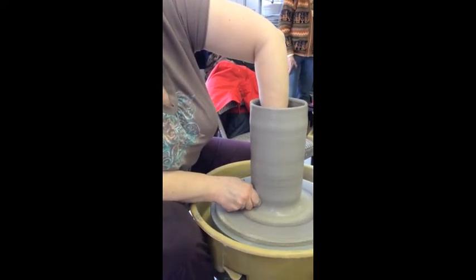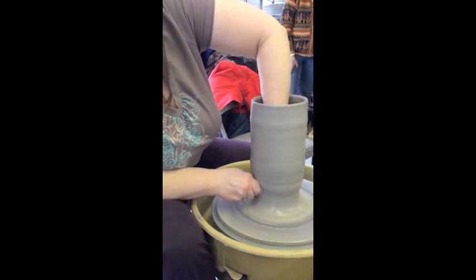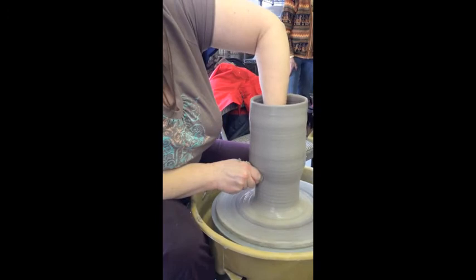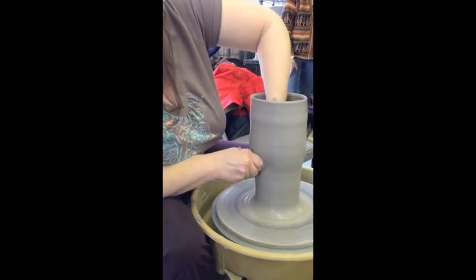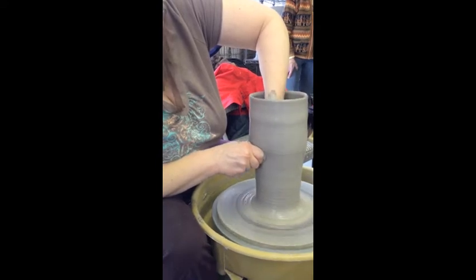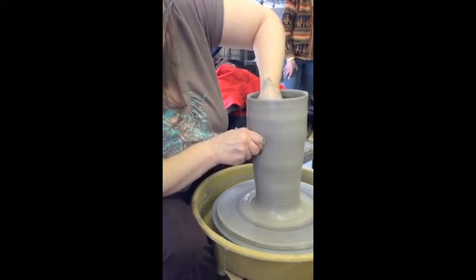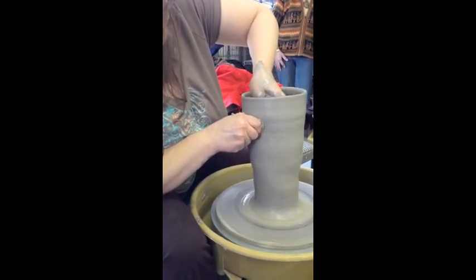Okay. I'm going down, taking more clay, and drawing it upwards. And so far I'm still working in a cylinder form. I suppose I could start shaping this piece. Oops, I got a bit of a wobble there. I'll fix that. There's a bubble in there. There's a couple of bubbles in this wall, but I'll live with them for now.